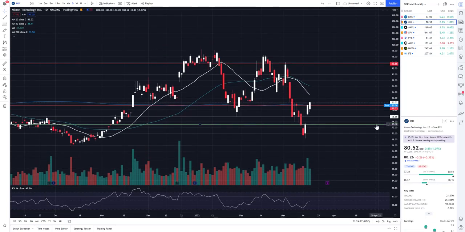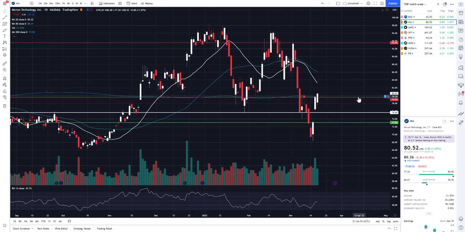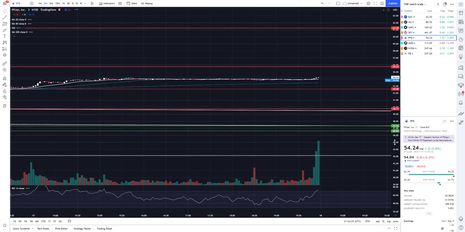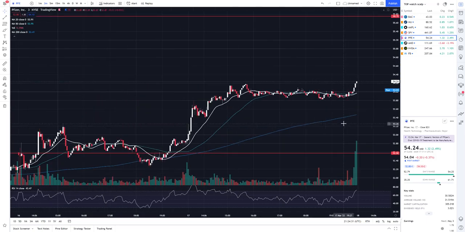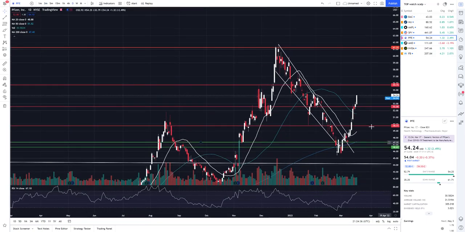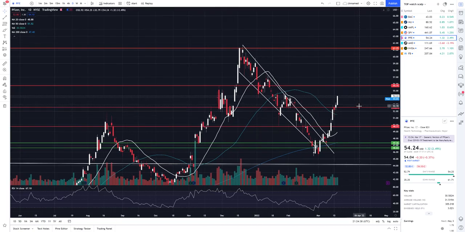So on most days, like really most days that I want to enter a trade, my levels need to be predefined. I'm not gonna just wait for any type of top and just jump in at any moment. I really want to have a plan before the market opens and wait for exactly what I want to see and take my risk at my exact level. Or else you're kind of winging it, and especially when you wing it, emotions come into play, and that's really the opposite of what you want in trading.